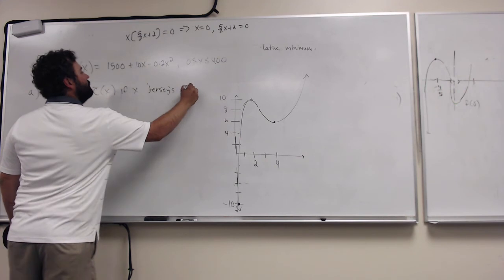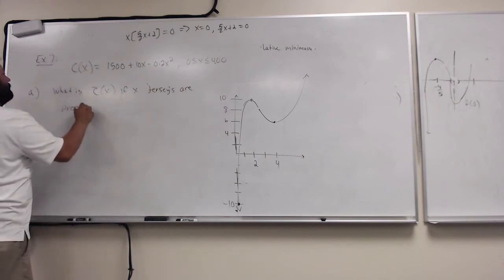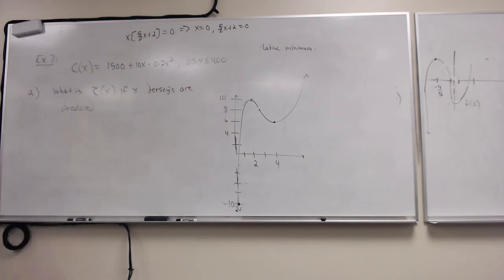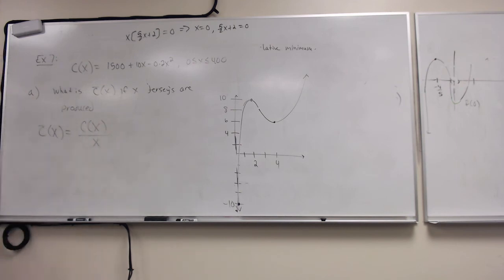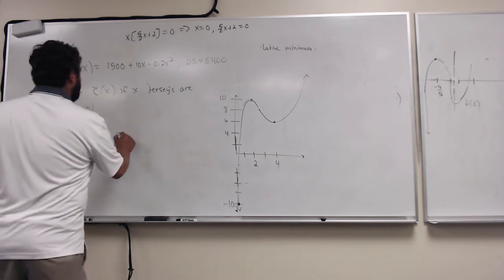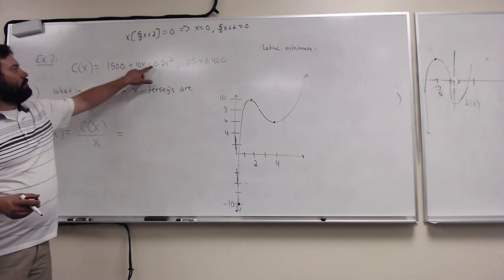Just the function over x. Yep. So if you want the average cost of something, you take the total cost and you divide by the number of units produced, and that'll tell you on average, if you produce x units, how much does each unit cost to produce on average. Okay, so we'll do C bar of x, which is going to be the total cost function divided by the number of units. And again, that gives you the average cost per unit when x units are produced. And I'm just dividing every single one of these terms by x.